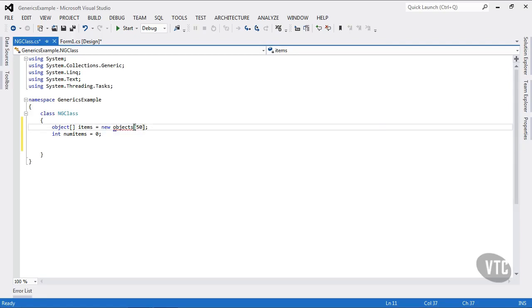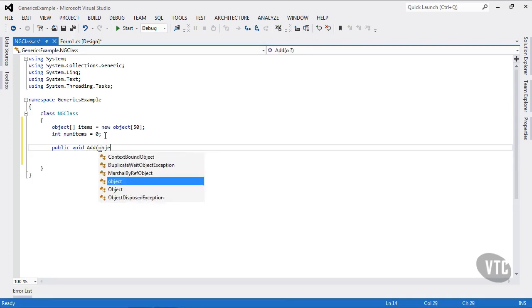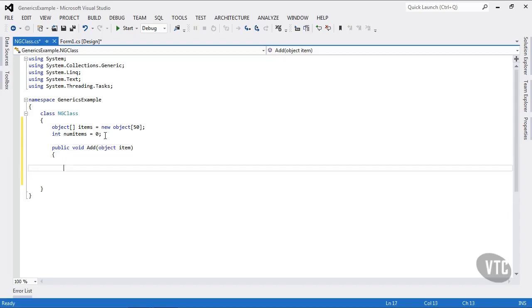Then let's create a method so that we can add objects to our collection. We'll do a public void add object item. And then I'm just going to paste this in, because by the time I type this, some of you will have grown old and moved to a new career.